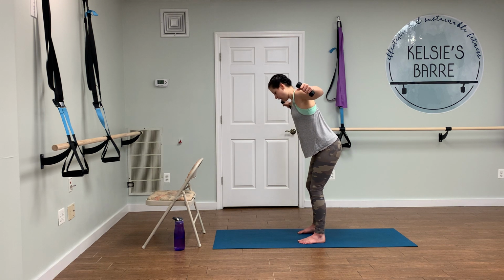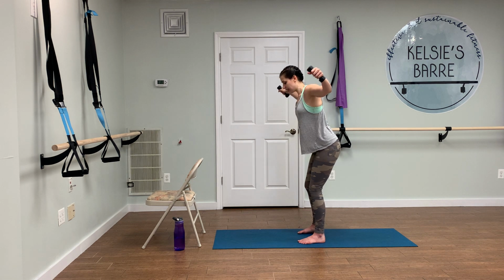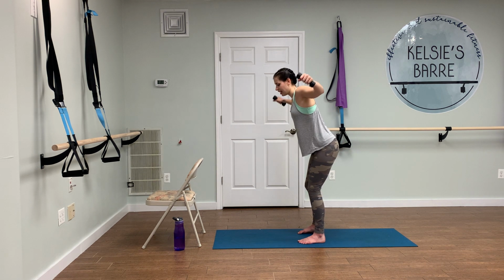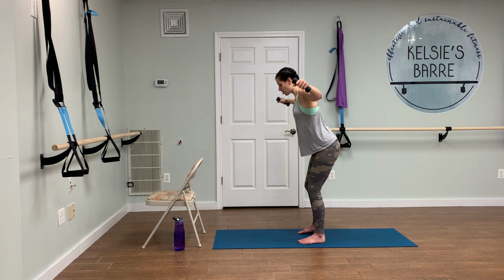Inhale in, exhale down. So we go slow, so we resist the urge to swing those weights. We want to make sure we use our strength to bring those weights up rather than just swinging them. Then we're not really gaining anything out of it. Last 2. All right, last one, let's hold it up.